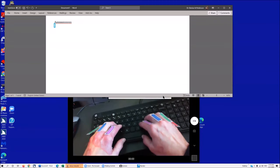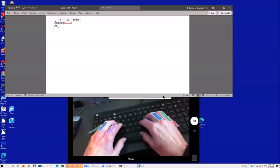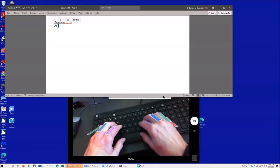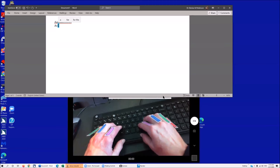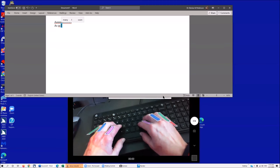You're just going to hit the A, then the S, and then space. A, S, space, as. Okay, and I'm ready to tell you, as soon as you hit as again, it's going to tell you you misspelled it, which you didn't, but it's looking at it as a misspelling because you typed it twice. A, S, space, misspelled is, okay.